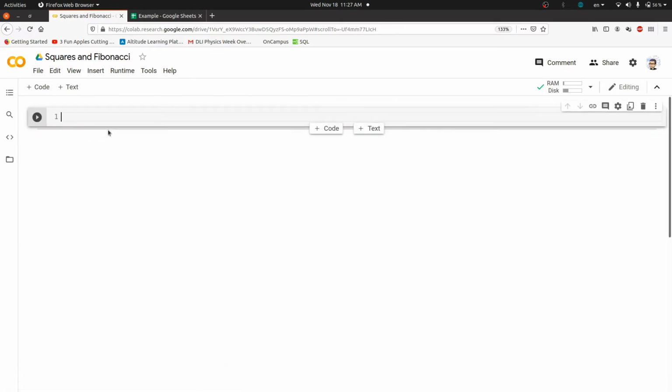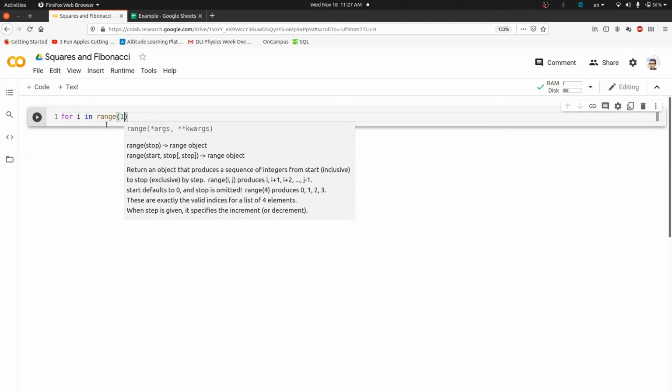If I want to do something a certain number of times, and I know how many times I want to do it, I can use a structure called a for loop. I'm going to type the word for, and if I spelled one of these special commands that are part of the Python language correctly, they'll turn purple. I need an incrementer variable. It's just a dummy variable that's going to change as we repeat this procedure: for i in range of, let's say, 10.